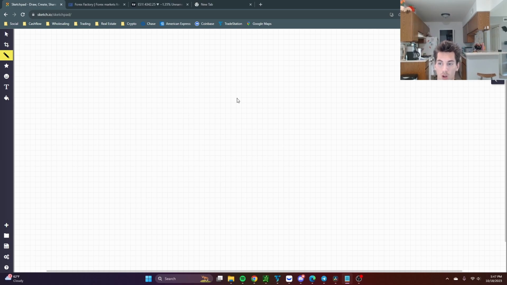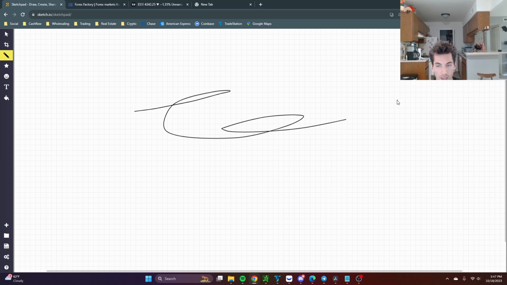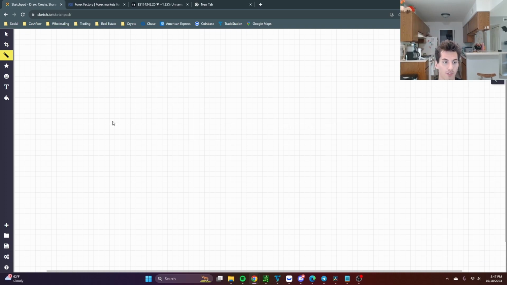So I'm just going to be going over all these on this little whiteboard, and then after I'll try and find an example of all of these, and then just show you guys what that all looks like. So first setup, morning top reversal. So what is a morning top reversal?